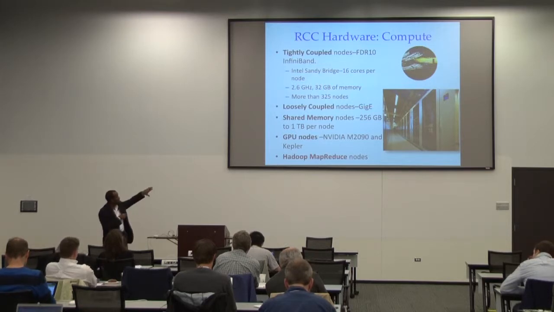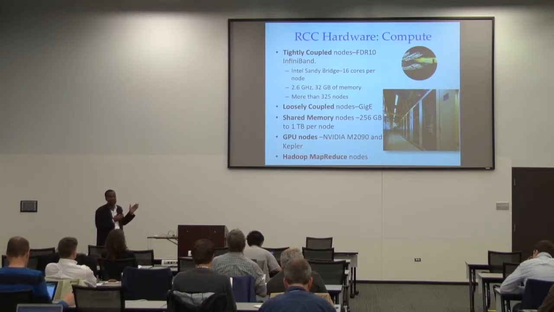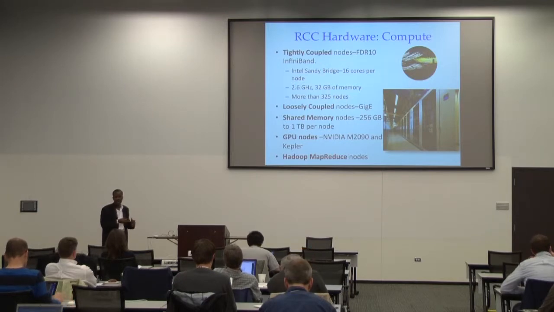What it means here, out of the 325 nodes, for example, just to give you an idea, half of that only were purchased by the university. The other half are owned by faculty. They are really dedicated to the faculty. The program has been working very well. We opened up last November. This is after 6 months of our being in production. The result has been quite good.